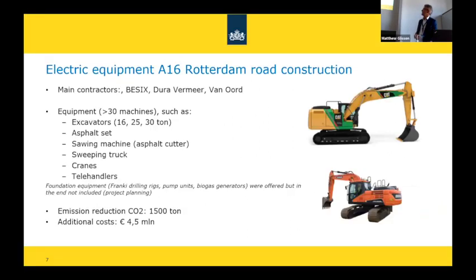I have some examples of where this is already taking place at the moment. A road construction project in the neighborhood of Rotterdam, where there are excavators, an asphalt cutter, a complete electrical asphalt set, a sweeping truck, some cranes and telehandlers. I would have loved to show you the foundation equipment in an electrical way, but the project had already advanced in such a way that it was no longer necessary here. So that we save for another one. And you see the carbon reduction is about 1.5 kilotons in this project alone. And we pay for this altogether 4.5 million euros additional costs to help the contractors to make this transition.